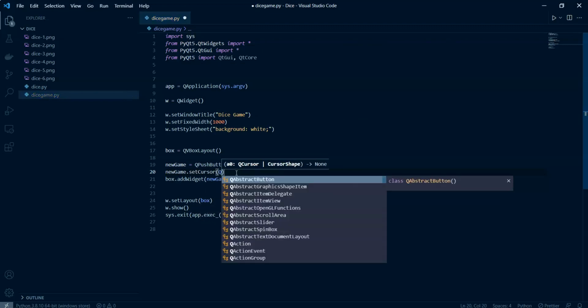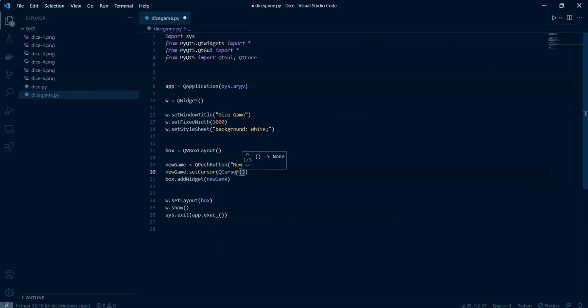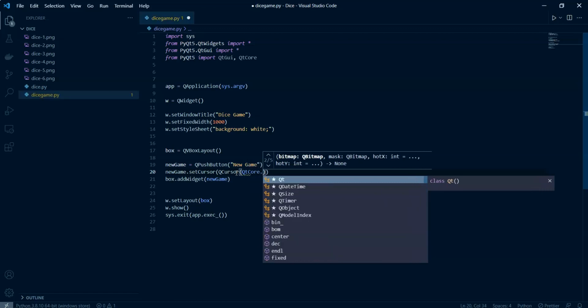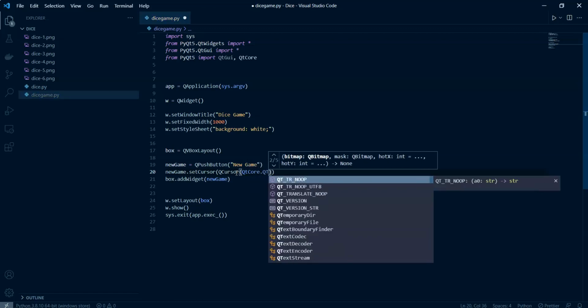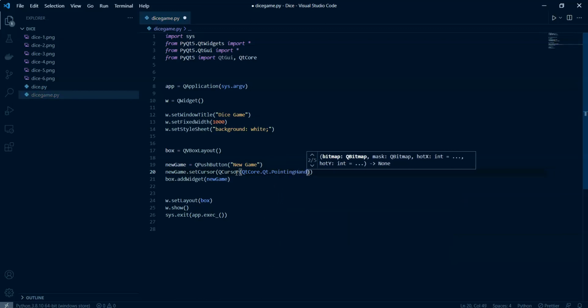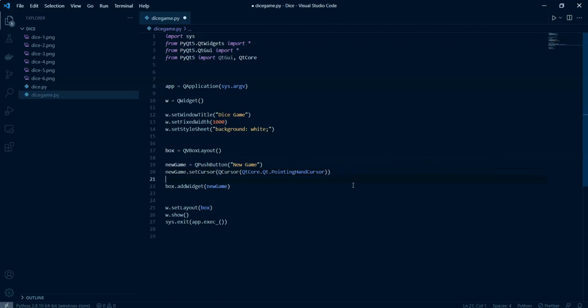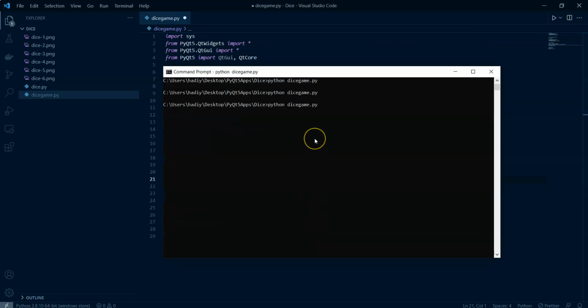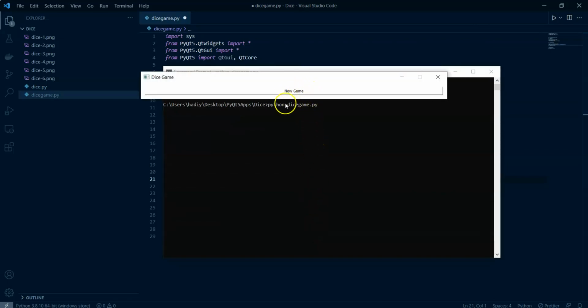We're gonna add QCursor, and it will be of QtCore.Qt.PointingHandCursor. Alright, so now we do have our cursor. Let me run this again, and we're gonna see that whenever I move across this button, it will be a pointing hand cursor, not like the normal cursor that we have. Alright, so we improved this.